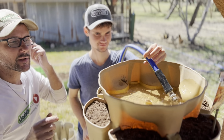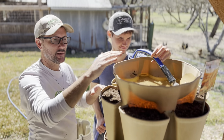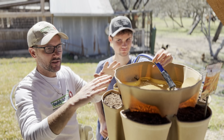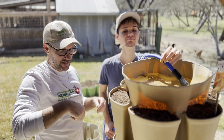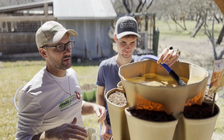The beauty of a system like this is that it is watered from the top down. You just fill this watering top piece up to the level that it shows it's marked inside, but this is 5-tier, so we're pretty much gonna fill it up. Because it is freshly planted seeds, I will mist each pocket as well, just to make sure that they get water from the top really well.